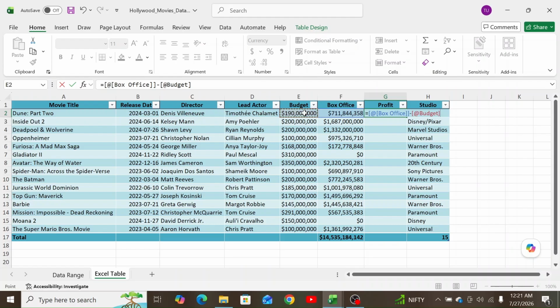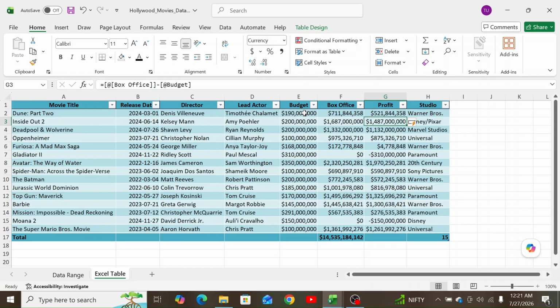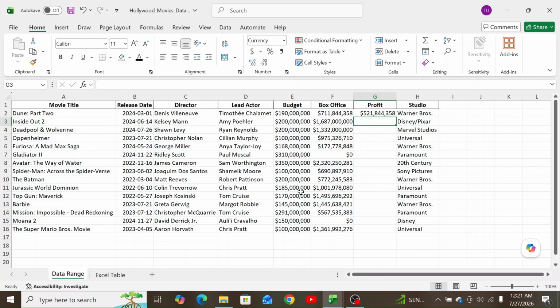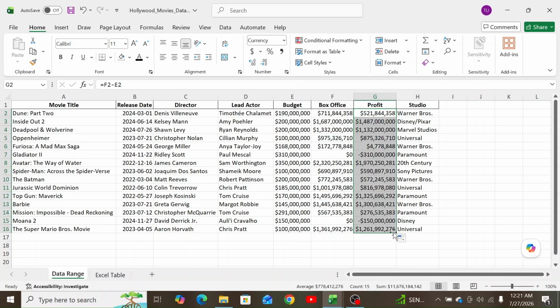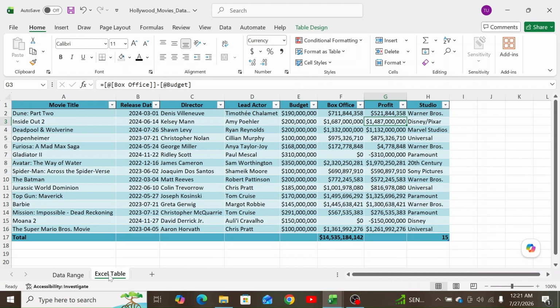See what happens when I press enter. Boom. The entire column is filled. The formula is automatically replicated to all the rows. But that is not the same case in a data range. Once you put the formula, you have to drag the formula down to all the rows. But in an Excel table, it is automatic.